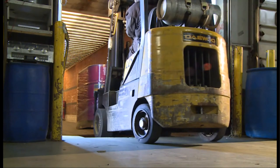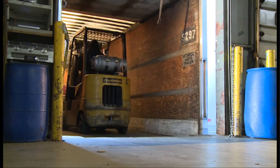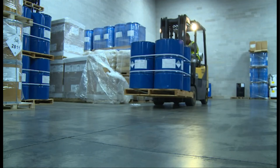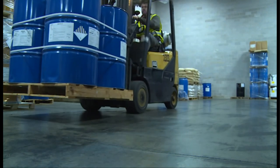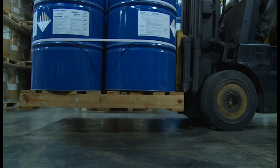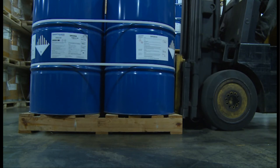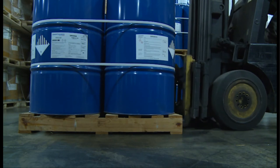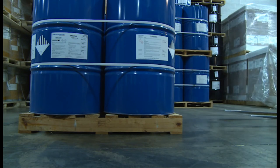You need to know the proper procedures for unloading your forklift once you have reached your destination as well. If you're dropping your load on the floor, drive straight ahead until the load is a few inches short of the drop-off point. Then tilt the mast forward so the forks are parallel to the floor and the load is directly over where you want it to land. Gradually lower the forks until the load is in place and the forks move freely. When you back away, do it slowly. Don't drag the forks across the floor.